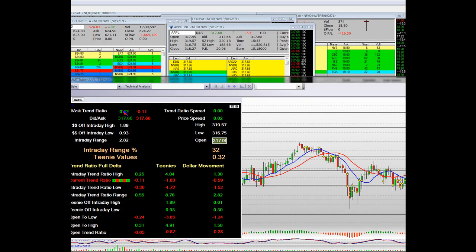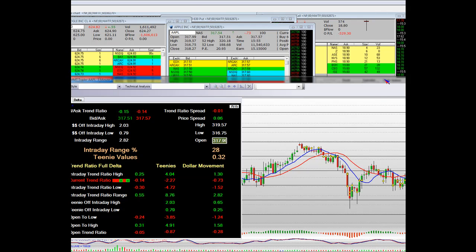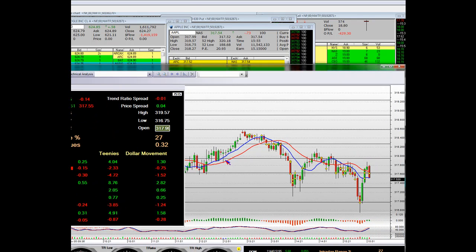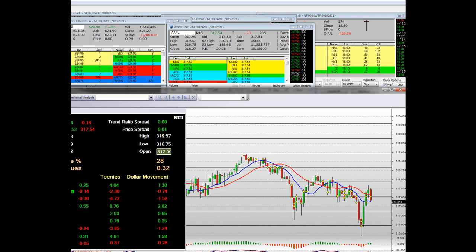And I'm having a problem over here. If that bid and ask trend ratio isn't going my way, I know I ain't going higher. That's it. That's why you take the profits at the highs, because the bid and ask trend ratio fell. And when the ratio went the other way, the price went down. And you're right back at your original props, and that's the famous 369 Apple computer into the closing bell with 5 minutes left. And here is the last print that we'll show on the video. MMTs, good price action, and good MMT profits.